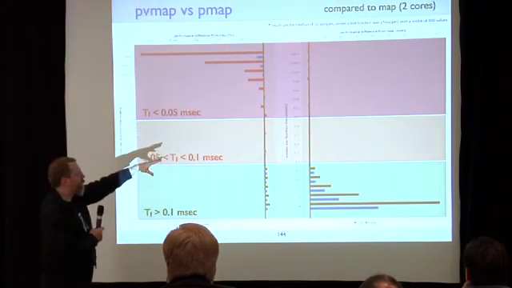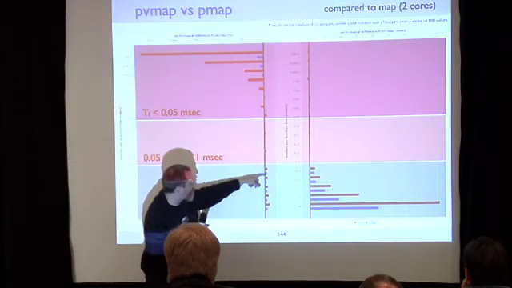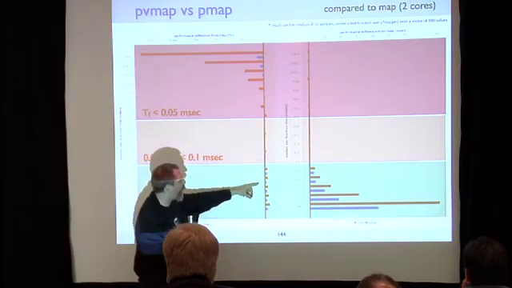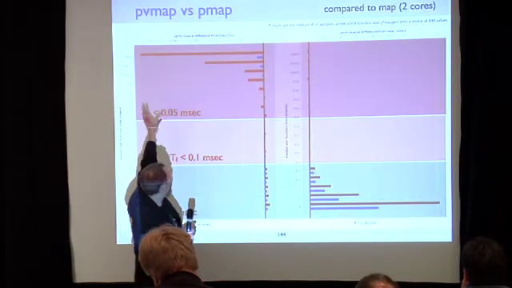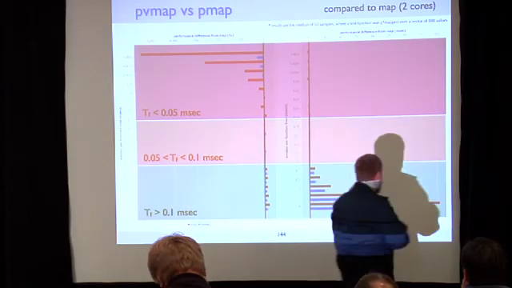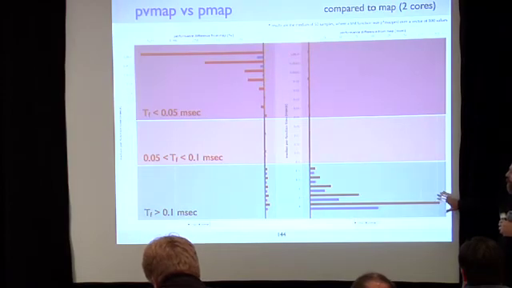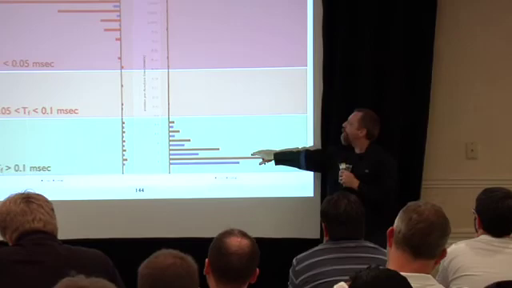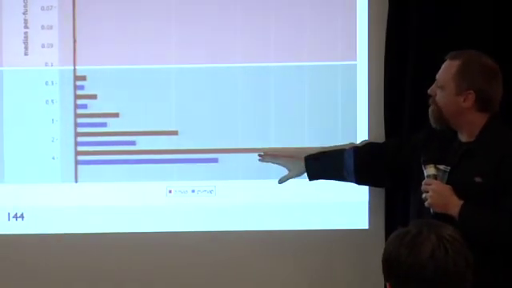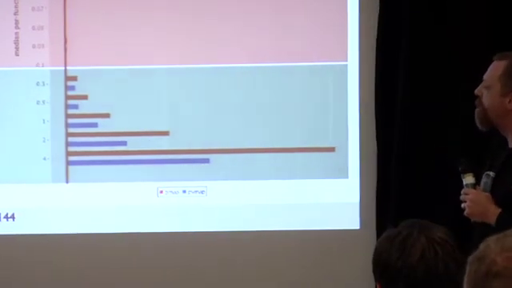We get to this middle area where it really doesn't make any difference. And then we get down here, and percentage-wise, it's hard to see how much the difference is, because this number is screwing up the scale. It's so bad. So we look at the raw numbers, and you can see pmap is really around twice as good as map at this point. pvmap is only around 75% better than pmap.